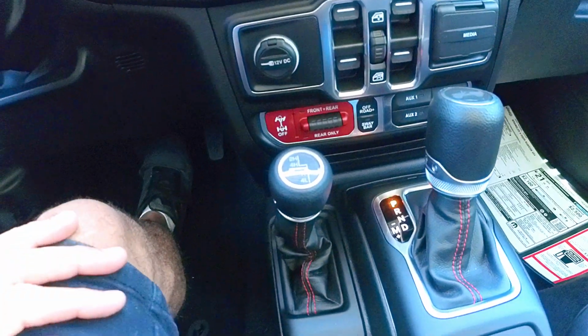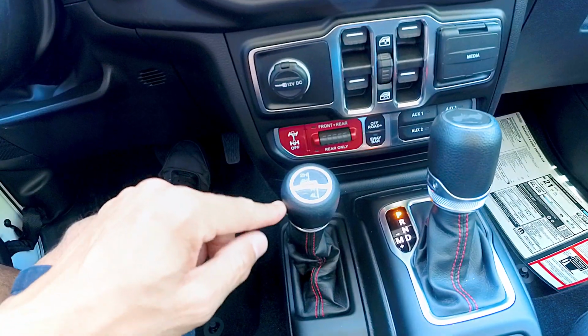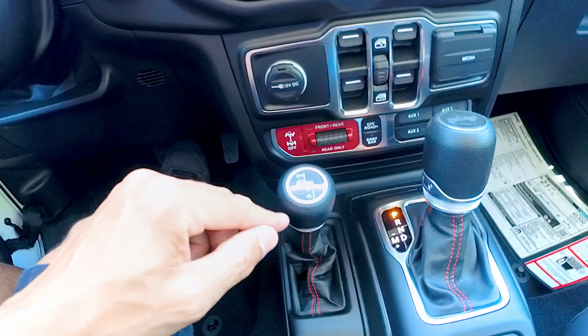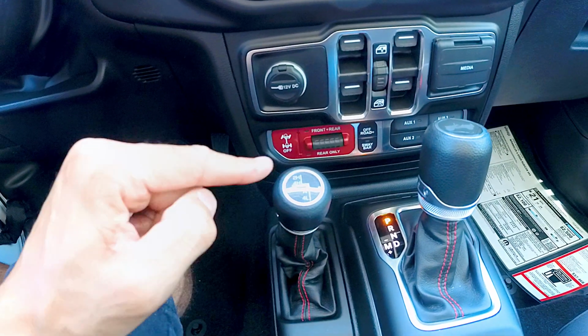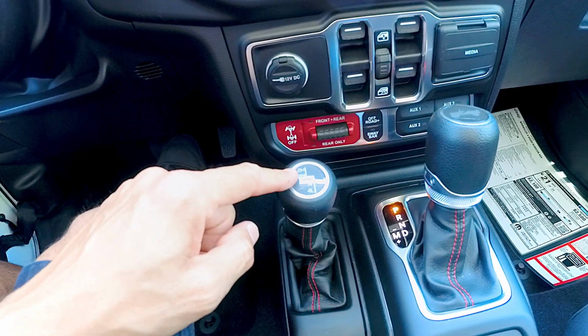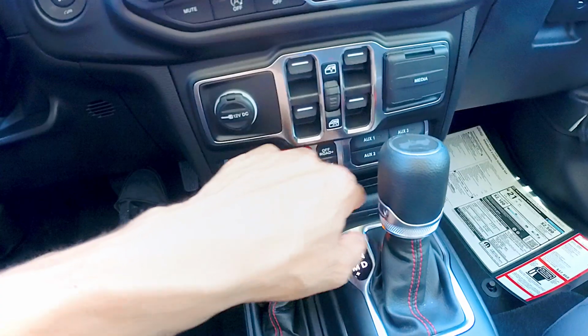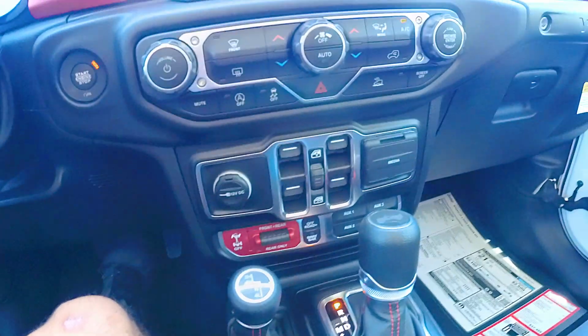But one thing I noticed on this one, the four-wheel drive shifter is standard. This is a standard four-wheel drive shifter, because when you go to 4xe, it's a little bit different. I'm going to show you in a second. This one has 2 high, 4 high, neutral, and 4 low. It's got the locker and all that, so off-road plus, sway bars, etc. But one thing that's different on this one is that special retractable roof, the one that's electric that slides back.